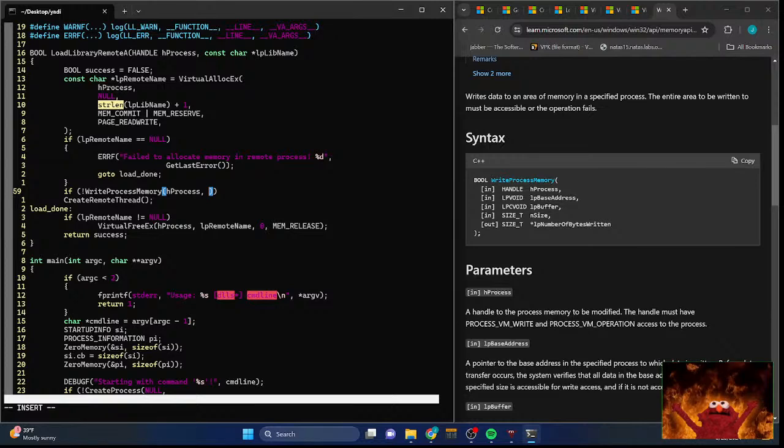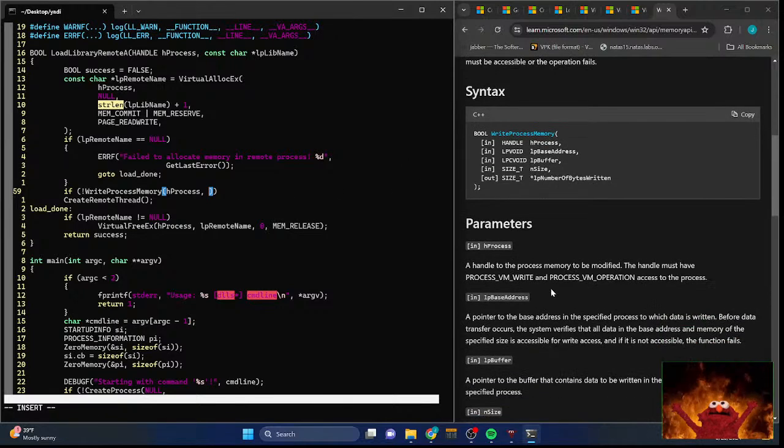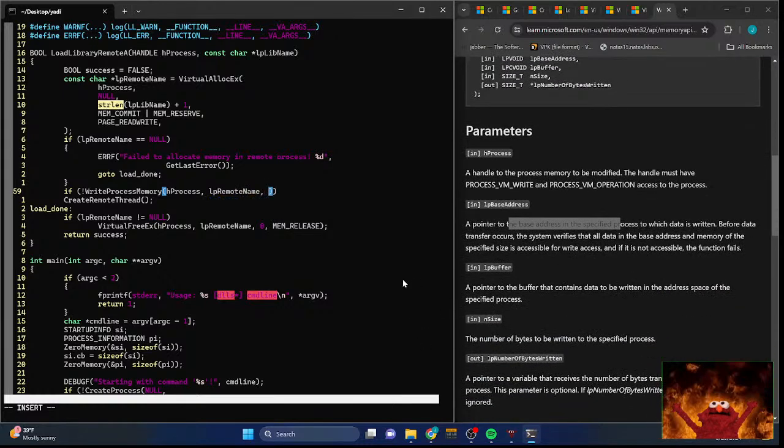What was the base address again? Wait, what does the base address even mean in this case? In the specified process. Okay. So LP remote name and then buffer. Yep, so now we have LP lib name.